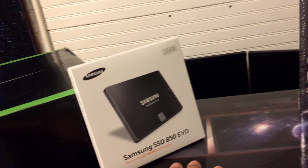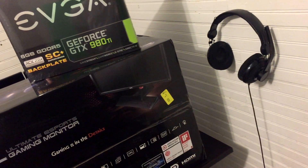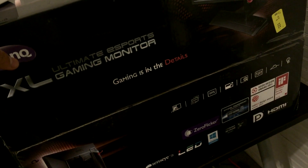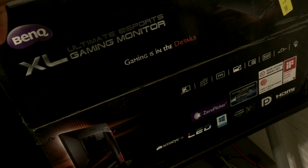The new parts include a 250 gig Samsung 850 SSD and one of the new NZXT H440s designed by Razer, which I think is pretty cool. I'm a pretty big Razer fanboy — I like the way their stuff looks and it's functional too. I've also got a Razer BlackWidow Ultimate keyboard and a Razer Kraken headset I've had for about four years, still in great shape. I'm also excited about the BenQ XL 24-inch gaming monitor with a 1ms response time, 3D capable, full 1080p, and 144Hz.